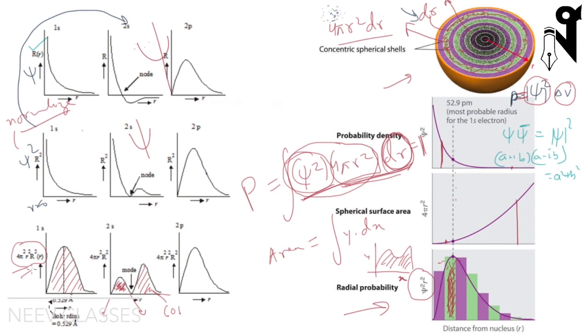In a graph, it can be shown as your psi square 4 pi r square on one axis and r on the other axis, such that the probability itself becomes the area under the curve. And once you look at a curve, what visually you can figure out is the area, where is high area, where is low area. That area is directly going to tell you the probability.